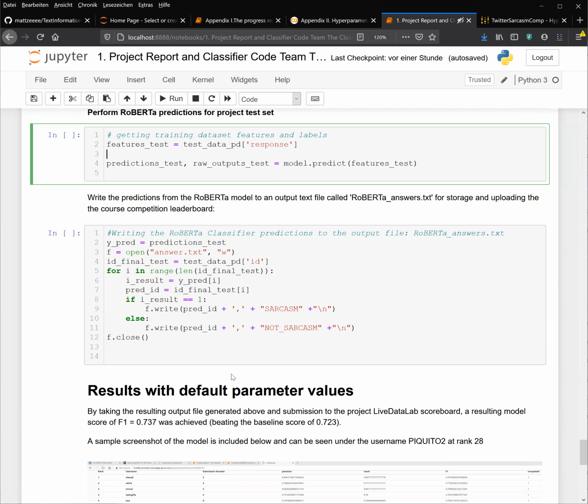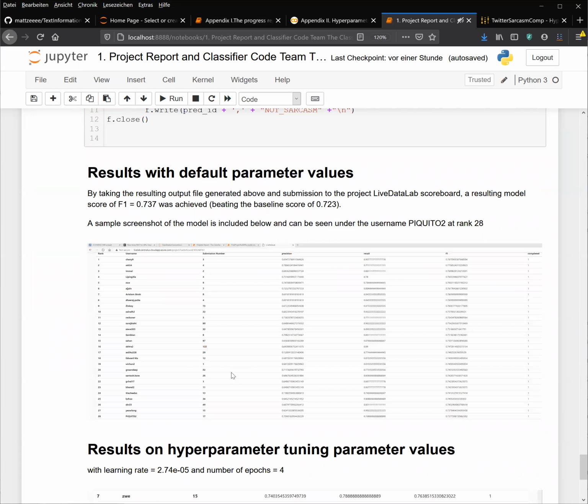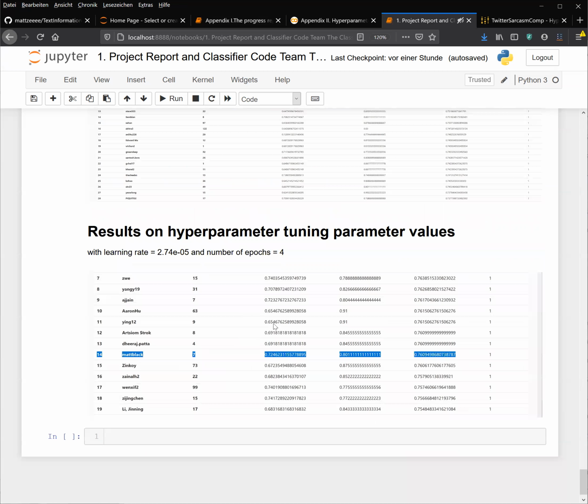What I want to emphasize is that you can also run RoBERTa without hyperparameter tuning. Sometimes it gives you results above baseline, but you cannot really rely on it all the time because there is some randomness in training the neural network. Using our hyperparameter values, we achieved a performance above baseline.